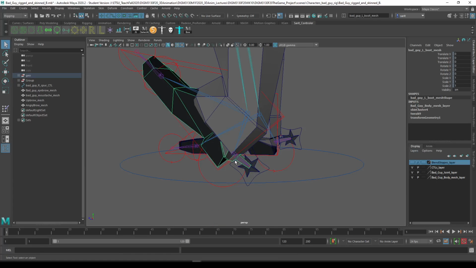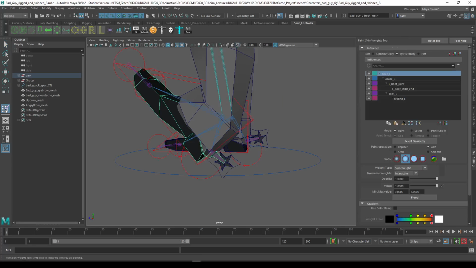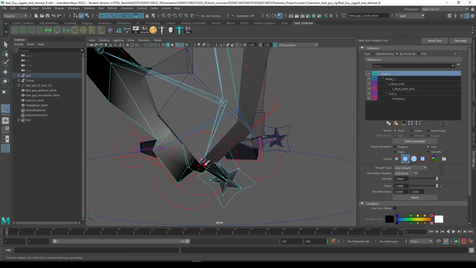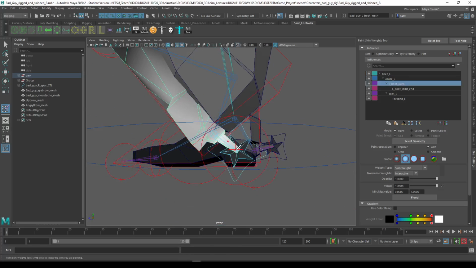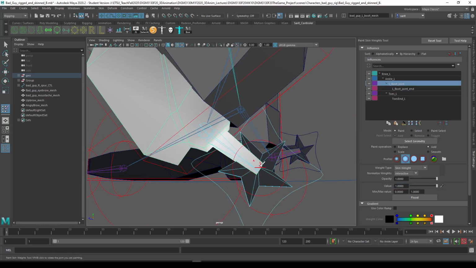I'm gonna do just only the boot first, not the pants, not the body yet. Paint skin weights, and right click. So basically this surface, let me press B. I'm gonna add with 100% because it could be driven by this joint. It doesn't have to be driven by that.